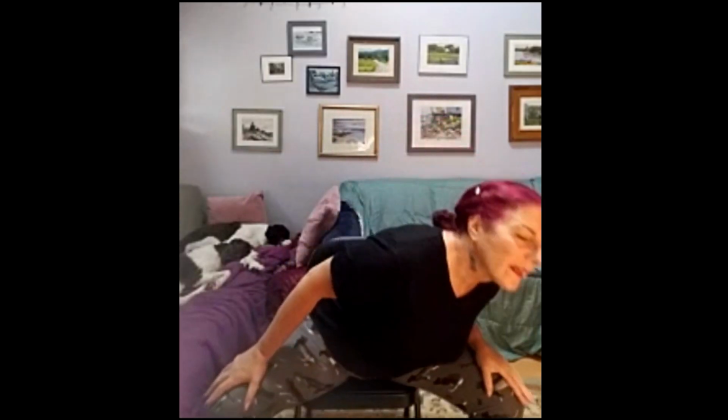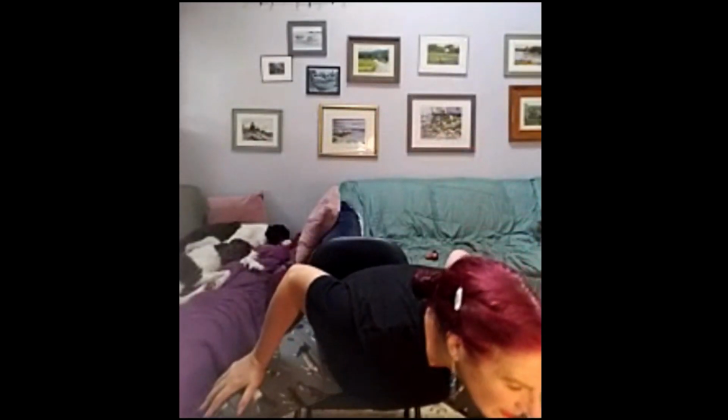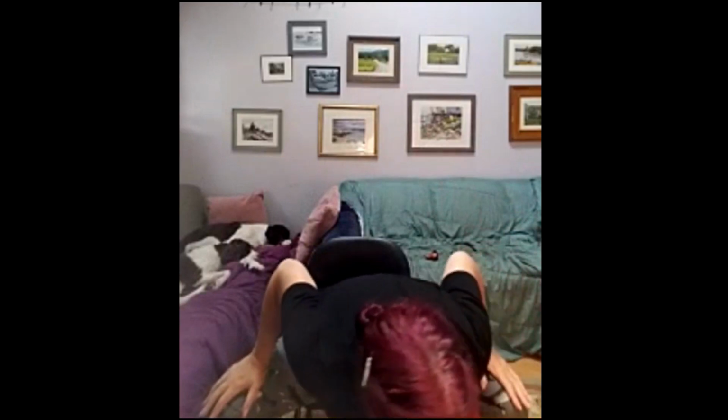And then come sit in the middle for a second and we'll go the other way. Inhale, lengthen. Exhale, lean towards the other leg and slowly come around. Inhale, exhale, inhale, exhale. So feel that stretch. And last one, really savor the lengthening and the letting go.